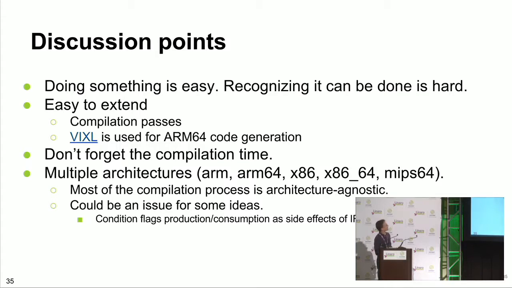Now I'm just going to discuss quickly some topics. Here we showed how the optimization passes work, and we said, oh, the compiler sees that we can share those instructions because they're the same, so we delete those and replace them with these. Doing the transformation is actually relatively easy. You have a helper, you take your instruction, you say, delete this one, add one here. What's really hard, of course, is to actually recognize what you can do in the compiler, so find what can be done and make sure that it's correct.